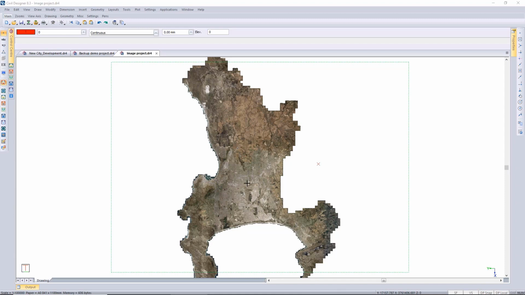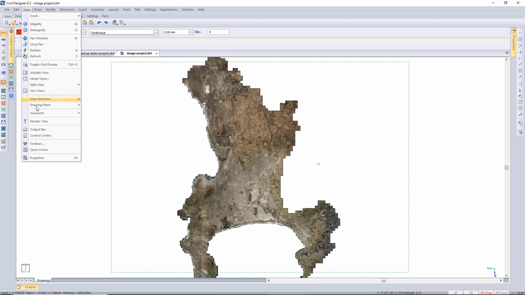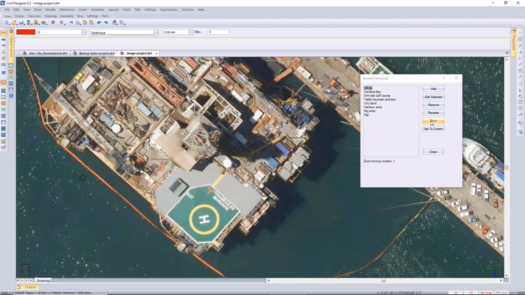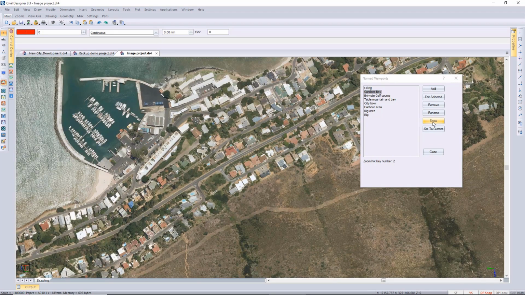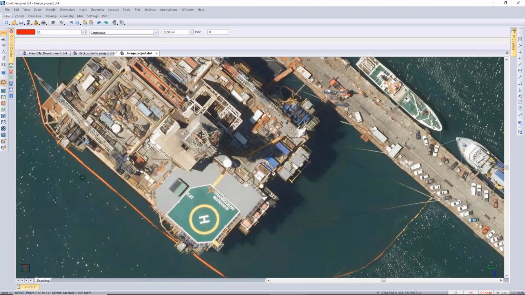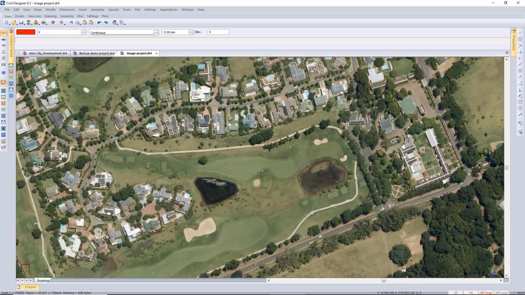Okay, the image clipping I want to do down here in the hardware area. So what I'm going to use are some named viewports. If you go to view, viewport, named viewports, that's the viewport manager. You can see I've predefined a few named viewports for this particular project. So you would just select it and show it out of the viewport manager. And those first 9, you can also use the hotkeys along the top of the keyboard to zoom into those areas. So the named viewport is very useful to zoom into an area that you're working in, or to be used in your paper space layouts as well.